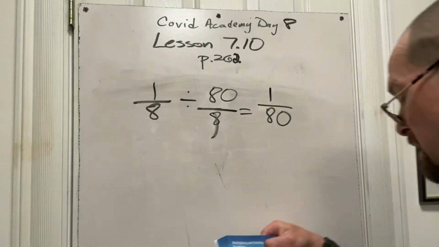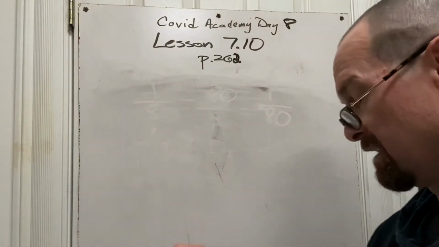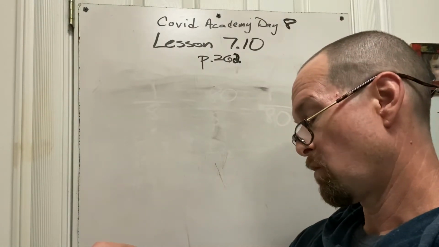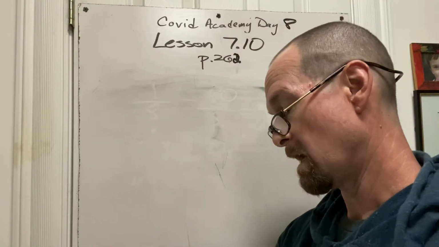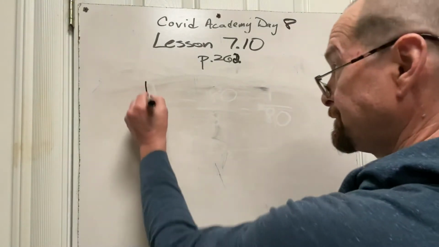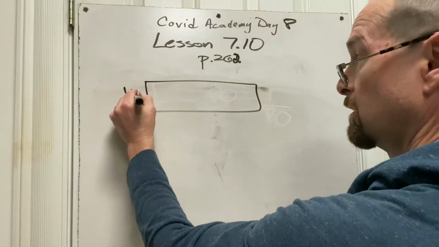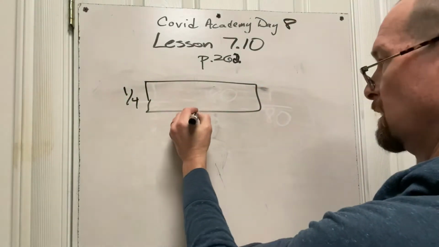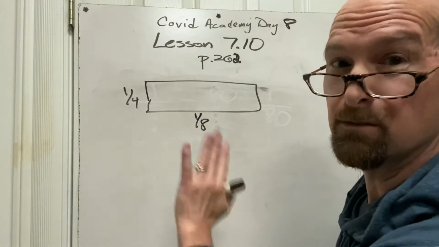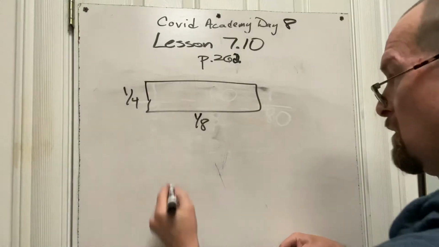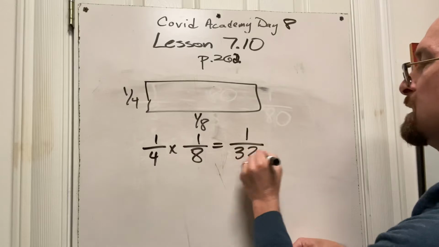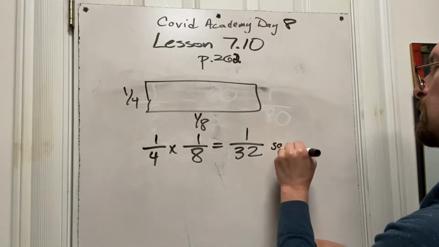Let's go to 4. Greentown's City Council is designing a new park. Oh, that's going to be nice for those residents. The park will be 1/4 of a mile long and 1/8 of a mile wide. How many square miles? That sounds like an area problem to me. It's 1/4 by 1/8. Wow. That's not drawn to scale. 8s are not bigger than 4ths. Okay. So we have to do 1/4 times 1/8. It is 1/32 square miles.